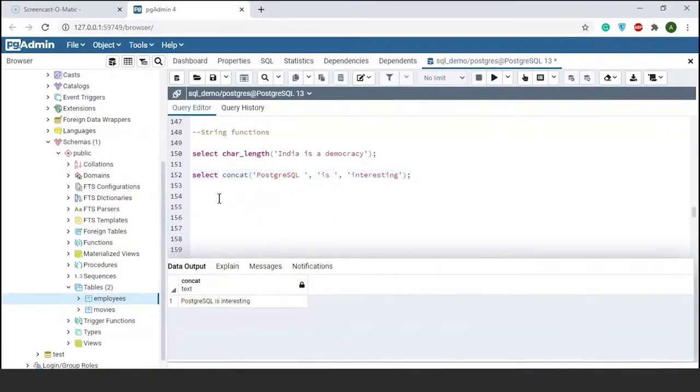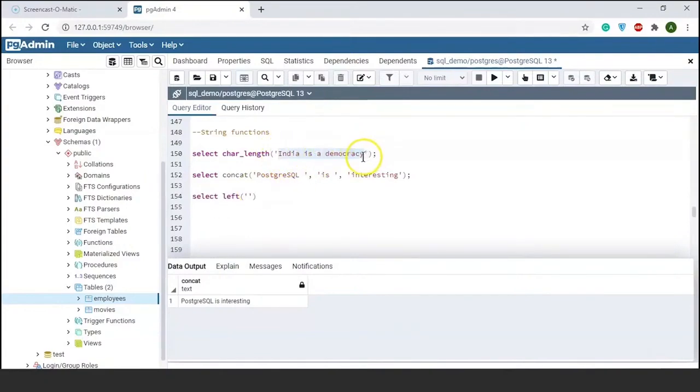Okay. Now there are functions like left, right and mid in PostgreSQL. So what the left function does is, it will extract the number of characters that you specify from the left of a string. Let's say I'll write select left and I'll pass in my text string as India is a democracy.